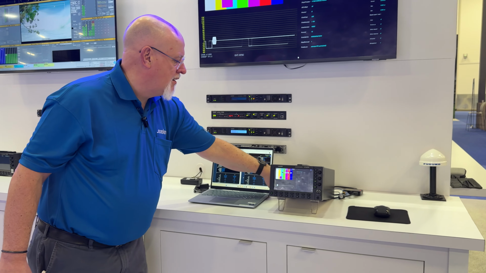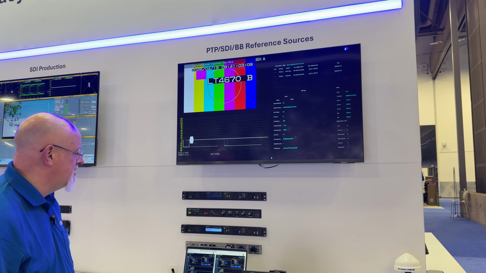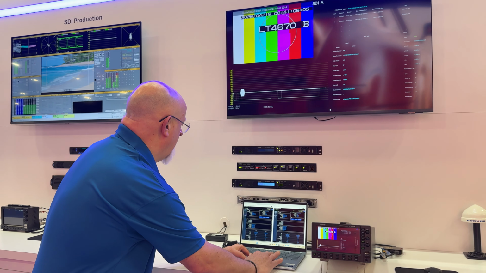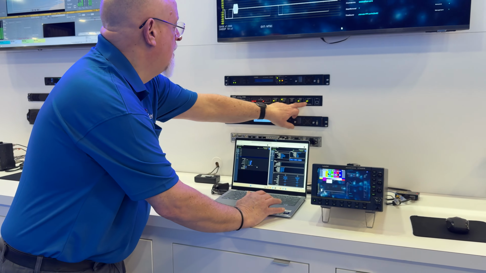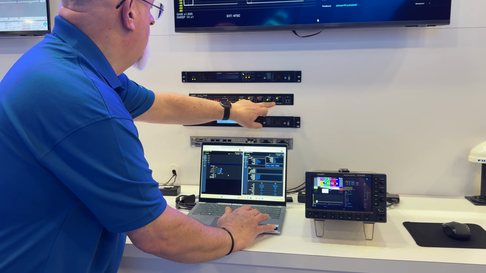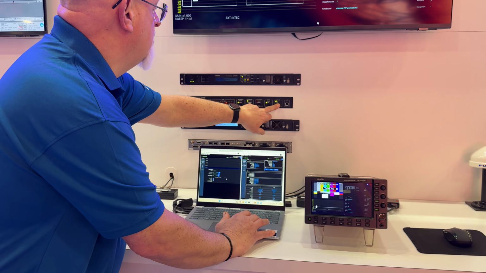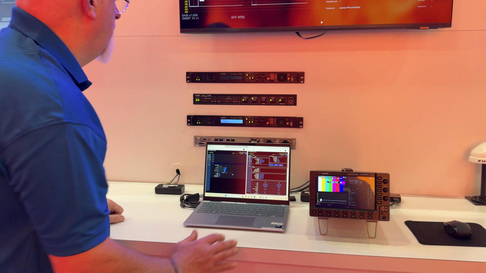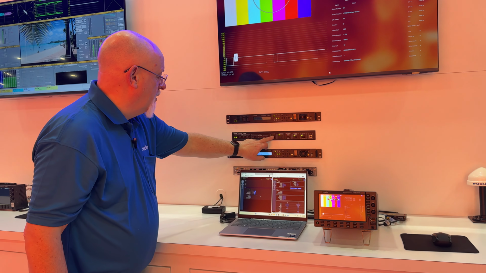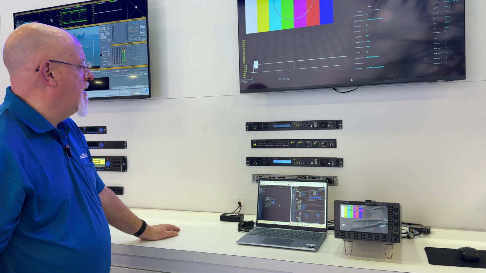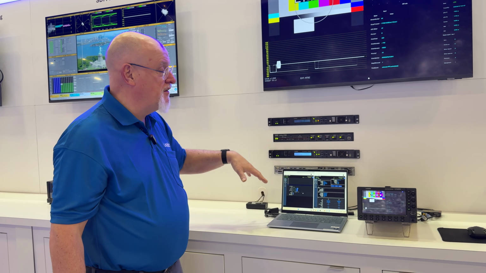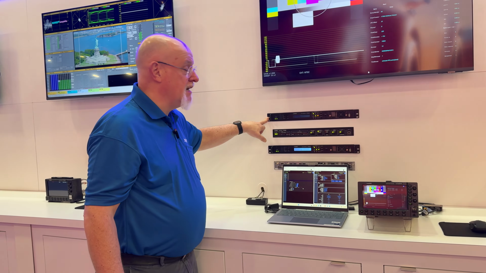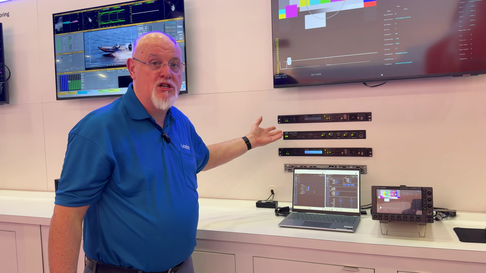And if I go in here and fix the problem that caused the black to reset, I'm just going to tidy this up and reset the system. So now let's reset the changeover unit. You'll see I'm going to try and set it back to the primary, but we've set it up so that the unit will not go back to the primary because of that enable only once. Now I'd have to physically go in and reset this to become the grandmaster again.